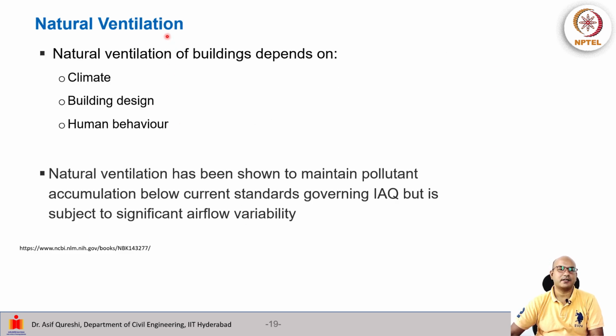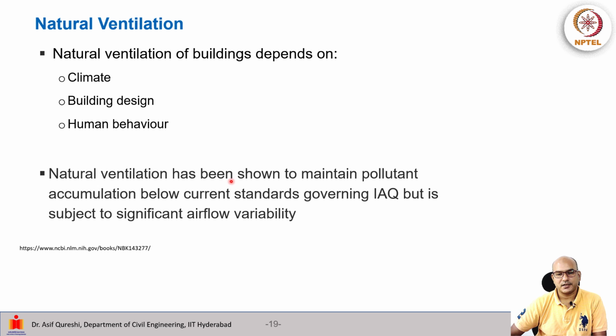In general, natural ventilation of buildings depends on the climate. Of course the climate should be such that natural ventilation actually helps in the movement of airflows. Then the building design: natural ventilation has no mechanical components, so the whole thing depends on the design and the location of openings, which will influence the transport of air. Then also the human behavior. If the ventilation relies on a window or door and the person always keeps them closed, then of course there is no ventilation. So this is an example of how human behavior itself can impact the ventilation of indoor air naturally.